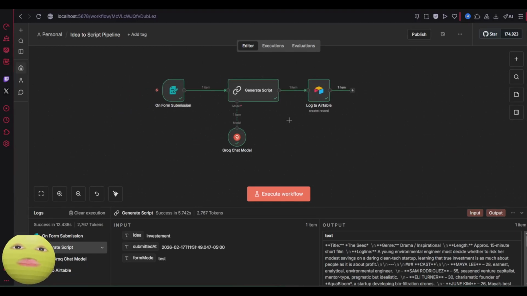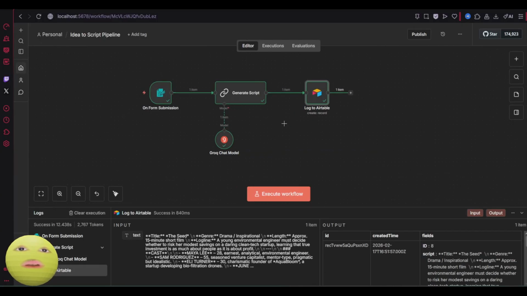All right, and now let's move on to the second case, which is actually Antigravity can also debug your workflow. So if you encounter errors or problems inside your workflow, you can let Antigravity fix it. This is moderate, of course. It's an LLM. It can make mistakes, so you have to follow along with it and try to debug with it. But for pretty simple stuff and obvious stuff, it can actually do a good job.